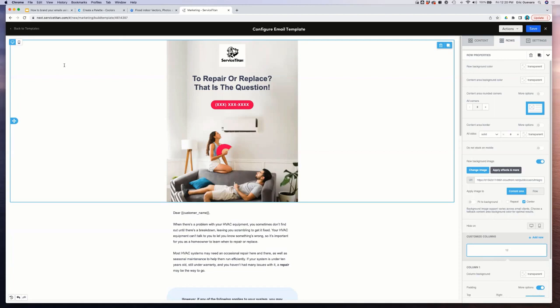So price book PDFs are essentially one-pagers that cover any given service within price book that you would offer. Let's say, for example, it's an HVAC refrigerant leak, and that service requires an inspection and a recharge.